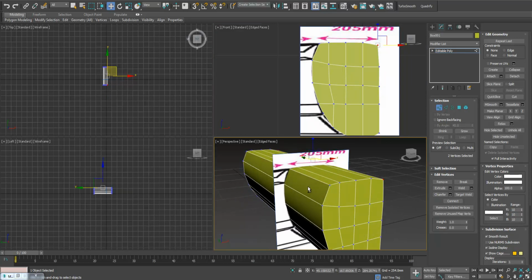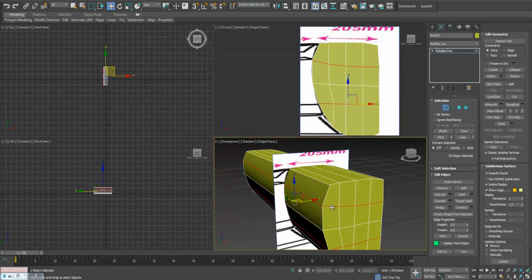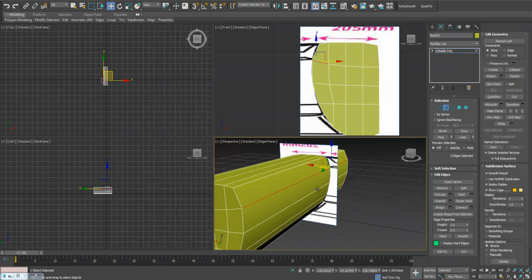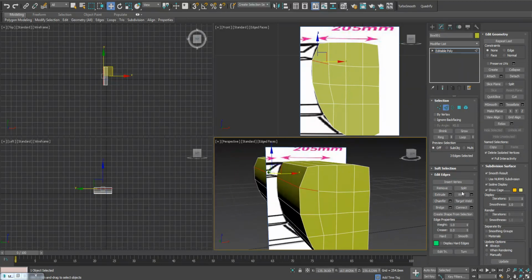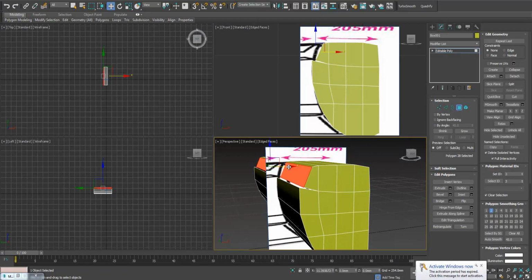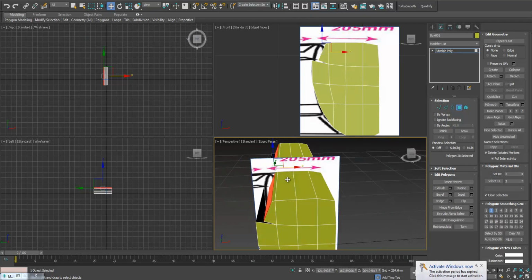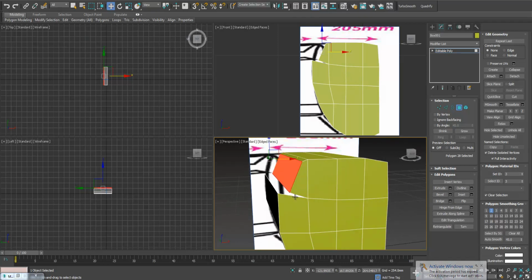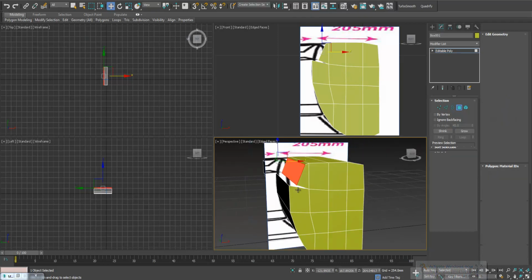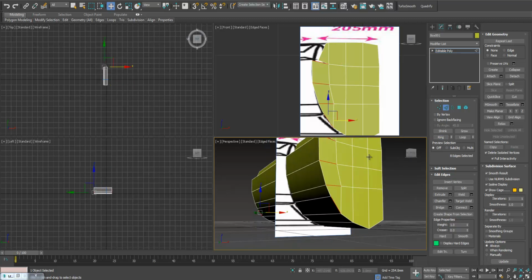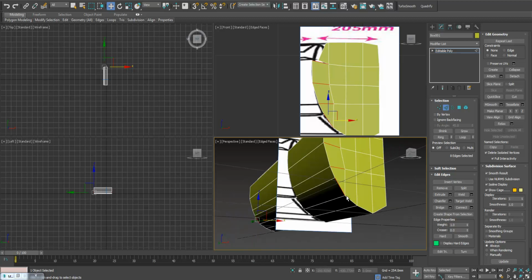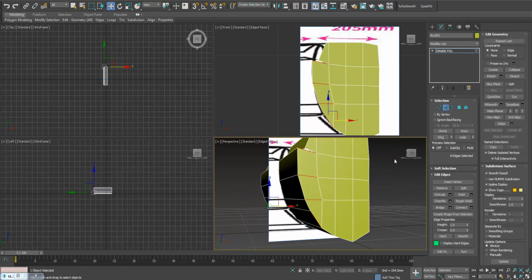So what we need to do is split this to edges, split, and move this top part inside like this. And now we need to add one extra segment here. Press ring to choose all the sides and press connect.